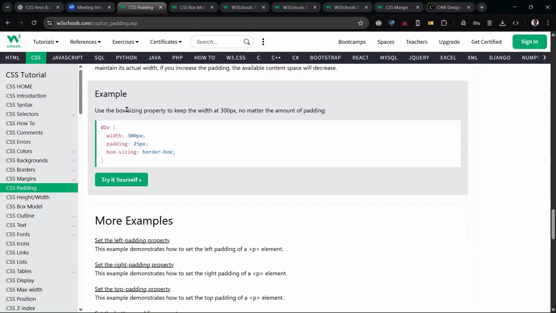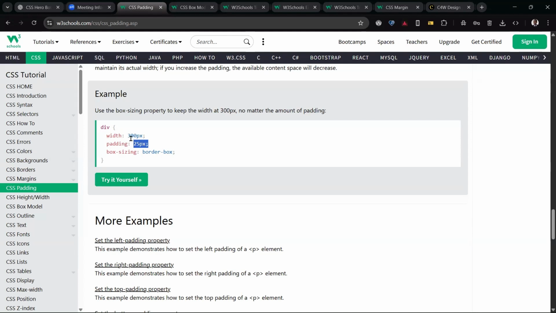And therefore, using the box-sizing property to keep the width at 300 pixels, no matter the amount of padding. So now the width is 300 pixels. So now you say this one is what? Border-box. But you set also what? 25 pixels. So this 25 pixels is not going to be added to this.